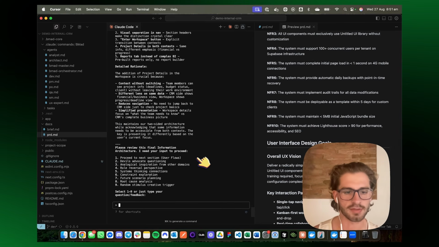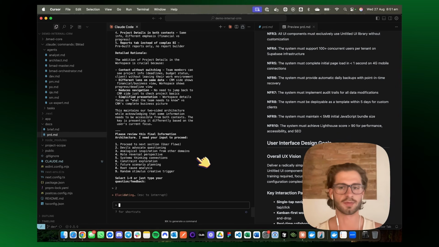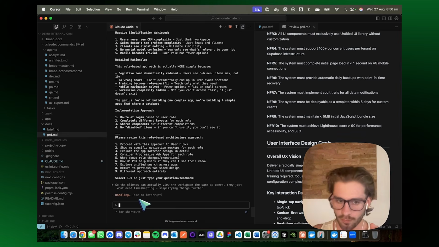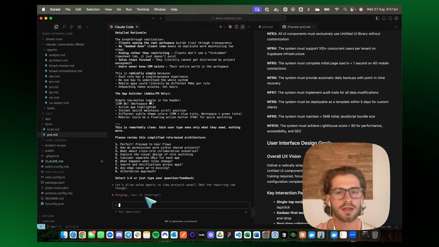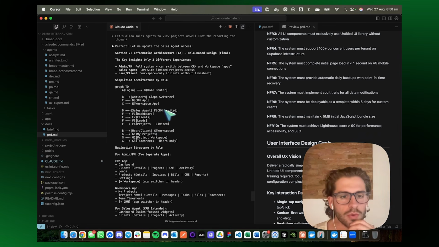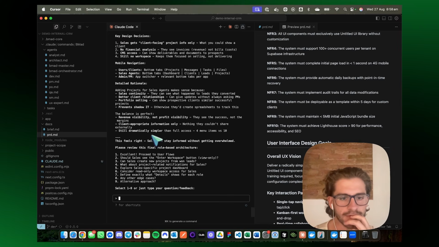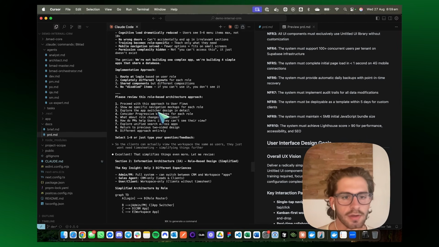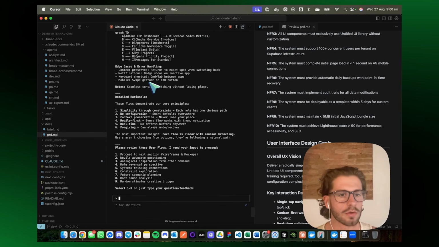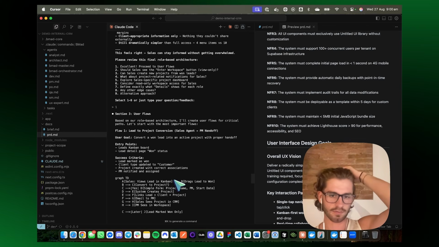Okay, I wouldn't mind doing some devil's advocate questioning for this. Let's see what it can poke into this UX design, because I do want this to be as simple as possible. Cool. Okay, other sales agents to view. Cool. Now, this is mainly UX stuff. So I like this. That looks relatively simple. This is good. I like this. Okay, let's see what it comes up with. So, I don't think it's even created the document yet. So that's cool. One, lead to project conversion.